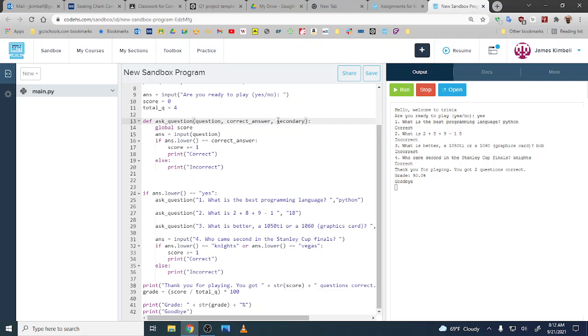So you could make a secondary answer where if you send something else, then it'll check for that too. If not, it's fine. Or you don't have to do that. For your quiz, you can just make it so that everyone has an exact answer and you don't have to worry about that. But anyway, this is the start.